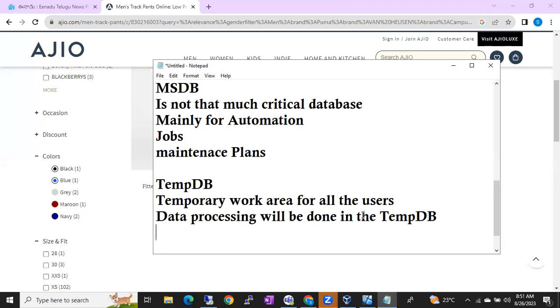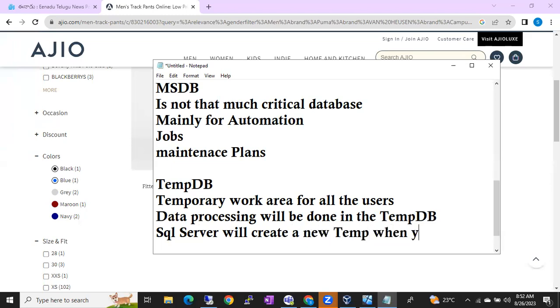So processing is a main characteristic of SQL Server. If there is no TempDB, there is no processing. If there is no processing, there is no SQL Server. So TempDB is a very crucial database, like master is important, model is important. TempDB is also important.